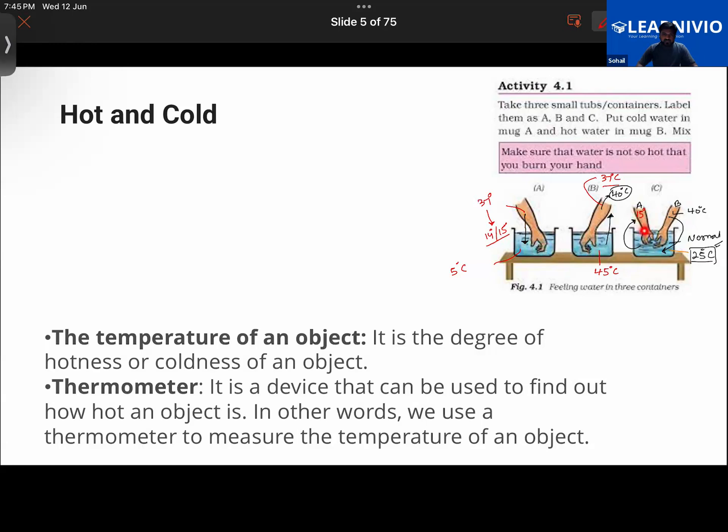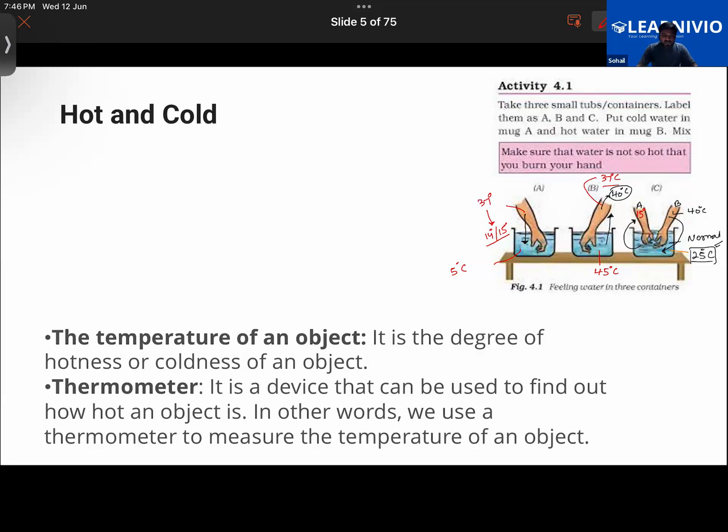Sir, hand A is 15 degrees and hand B is 40 degrees. No, right now we are only talking about your hand A. Look at the temperature of hand A, it's 15 degrees Celsius. The normal water temperature, let's say, is 25 degrees Celsius. So your hand A will feel warmer when you dip it into this normal water, because heat is flowing from a high temperature towards a lesser temperature. The temperature of water is 25, the temperature of your hand is 15 degrees Celsius. So heat will flow from the higher temperature to the body having lesser temperature. That is the main reason, no?